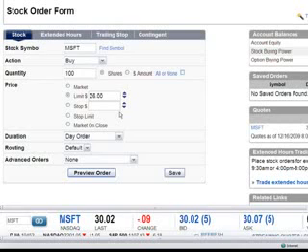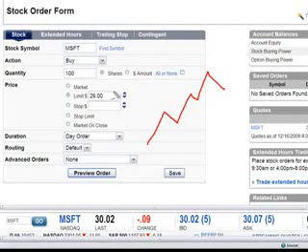Okay. Why would you do that? Just out of curiosity, you're wondering why would you want to choose a lower price? There are traders who buy at pullbacks. You might have, let's say, a stock that's going up like this. Some traders say, well, I'm going to buy them when they pull back to a lower price, for example, pull back to a trend line or pull back to a moving average. That's the reason why those traders would use a limit order to buy at a much lower price than the current price. Now, let's go to the next one.